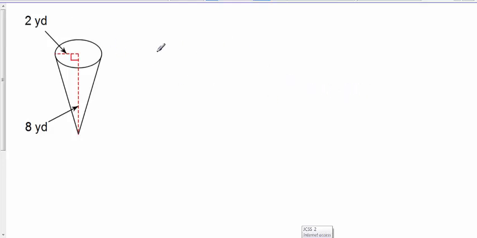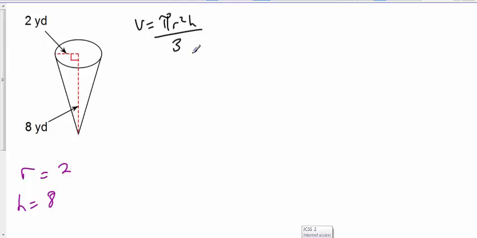Let's look at another one, last one. And note that every one that this orientation of the cone has kind of been skewed, or different information's been given. Okay, we can skew this either, or turn it, or rotate it left or right or up and down, but we're still looking for the same bit of information. The radius, where the radius is 2 and the height is 8. Note that it makes a right triangle there. This would be an excellent problem to come back and say, hey, what's the distance of this side from a Pythagorean theorem standpoint? But we'll continue with volume.